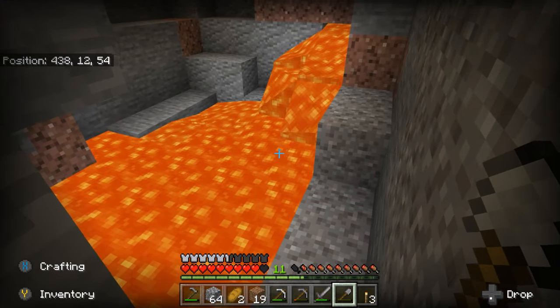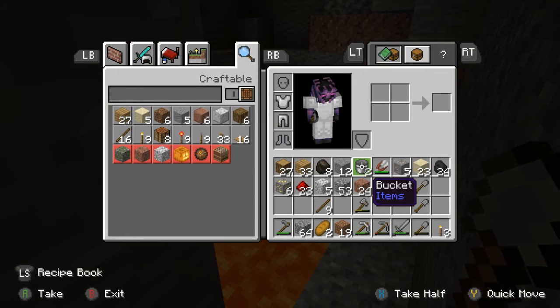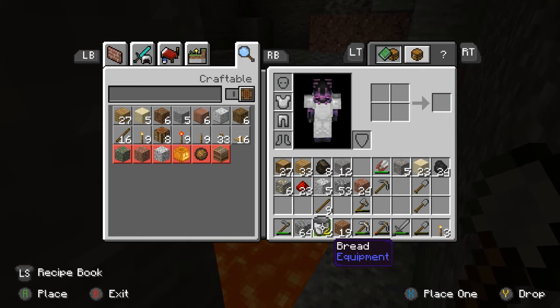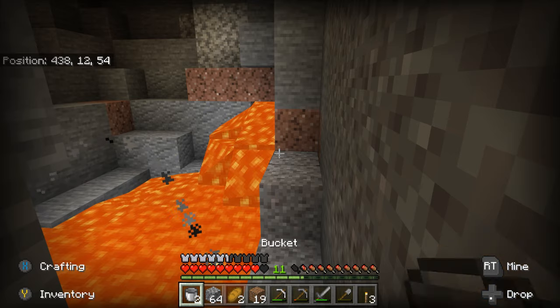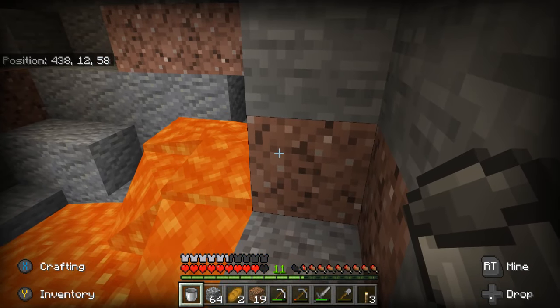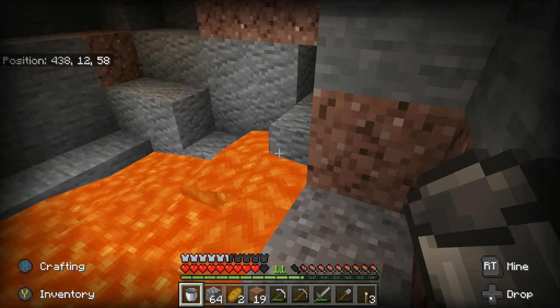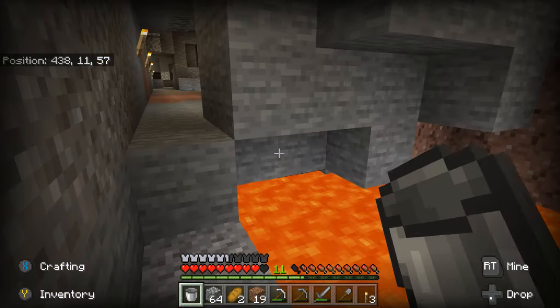Oop, and we found some lava on this level. Well, let's see if we can pick it up. I think we did. At least the lava that was threatening to our continual progress here.